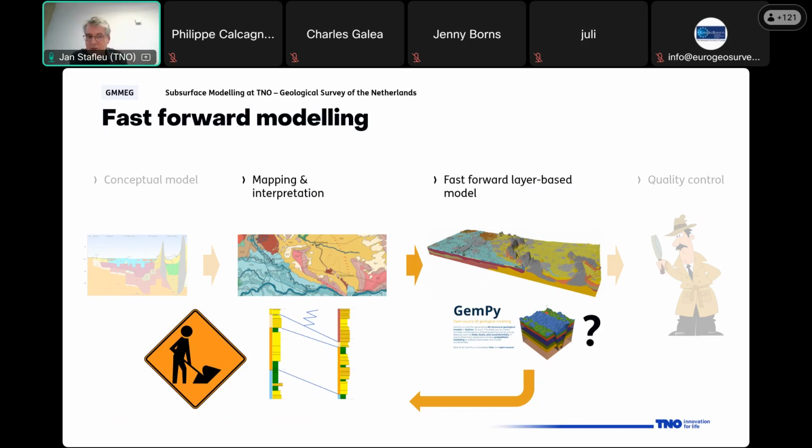She doesn't want to wait for 3 months before the geomodeler produces a new layer-based model with her interpreted boreholes, but she wants to see the result immediately. We're now experimenting with a kind of fast-forward layer-based model based on GenPy or maybe on another modeling tool.